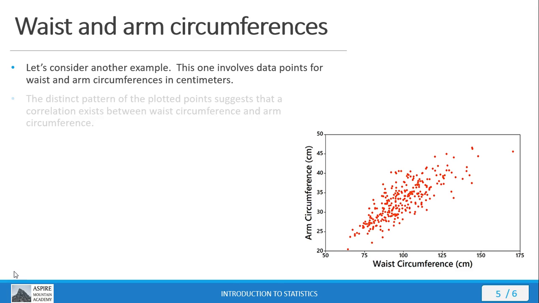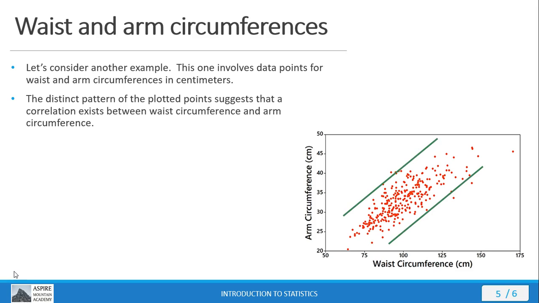Well, here we do see a more distinctive pattern of the plotted points. I mean, not exactly what you would call a straight line, because it looks more like the data are staying within a band or range. But that band or range follows more or less a straight line pattern. So we would take a look at this and say, yeah, there probably is some association between these variables, and so it's worth investigating further.